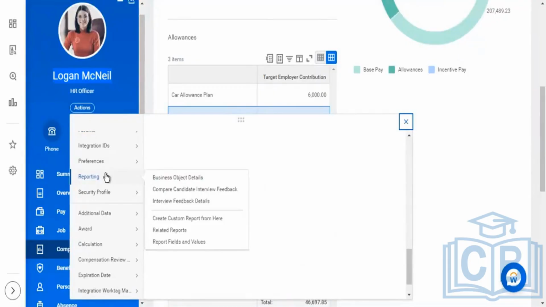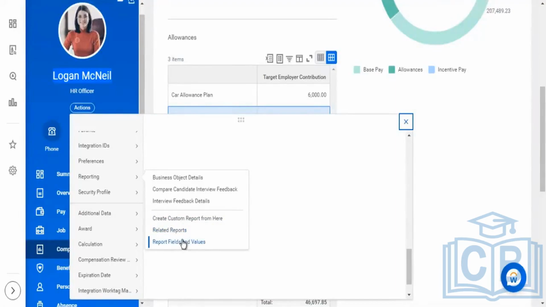If I come here, it gives me three options. It gives me an option to create a custom report from here. It gives me the option to view all the reports which are already built on this context, which have the worker data, and then you can also see the report fields.